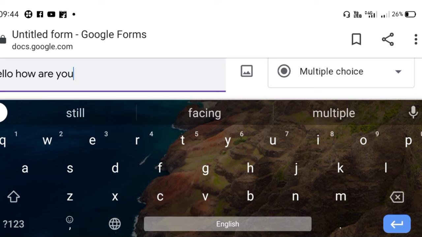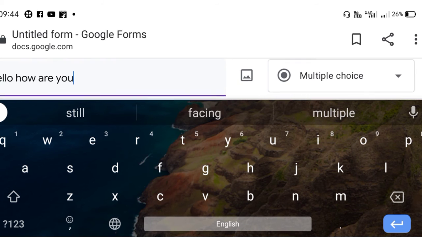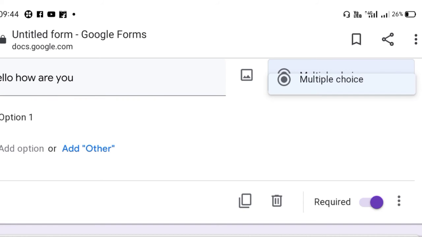Next you can choose multiple choice questions, MCQs, or short answer text, or long answer paragraph. Here multiple choice question is selected. When you click on this arrow, it will show you the menu list: short answer, paragraph, multiple choice, and many more.